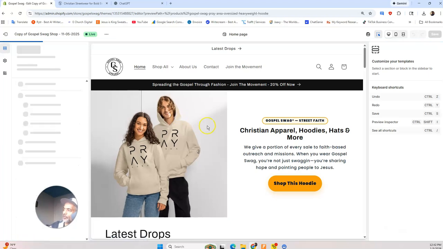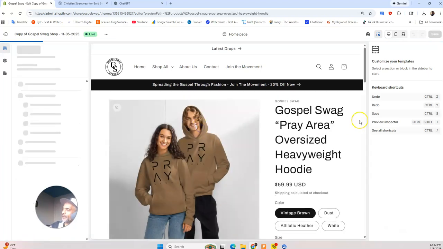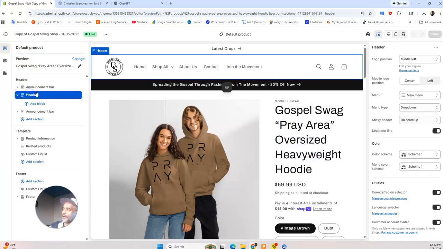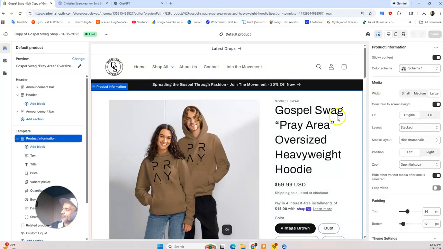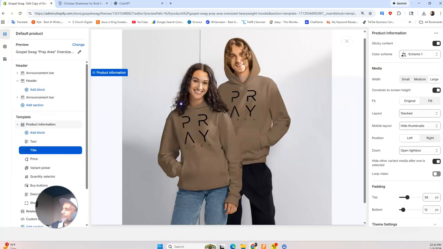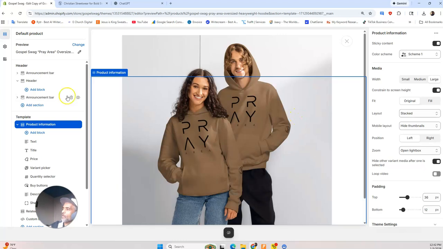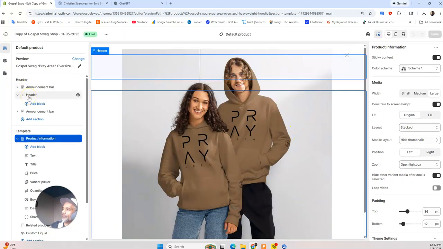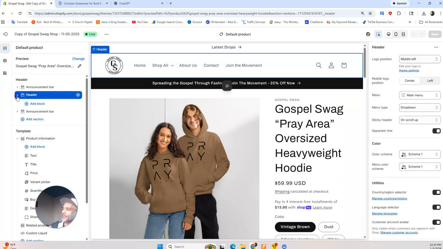Click in the section I want to change, which is right here. Let's see, where's it at? Okay, header. I'm going to go to header. Let's see. Okay, boom.